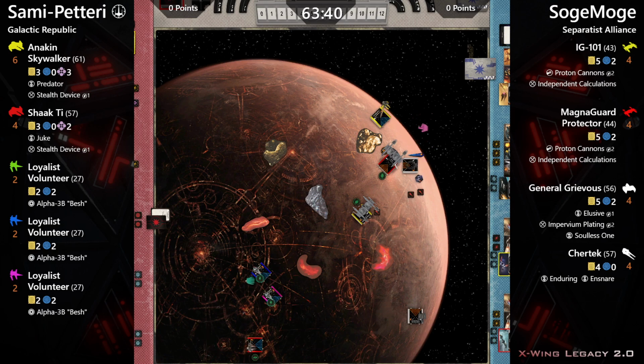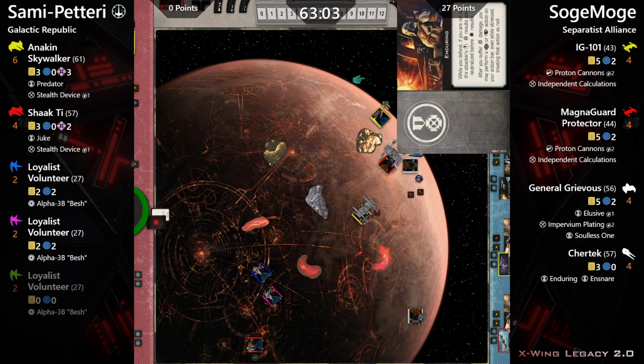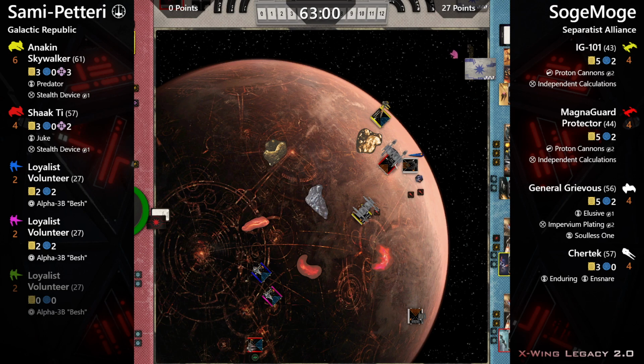Back to dials. Sure. Two stresses on Chartek. First round of shooting. Okay, one charge back. Yep. Let me update the overview. And one launcher attack. We forgot that. I was in bullseye. You're in bullseye. I forgot.